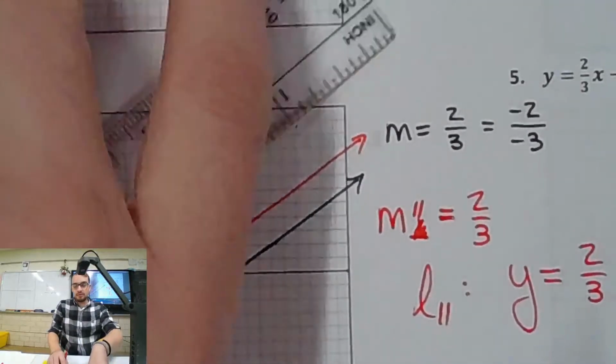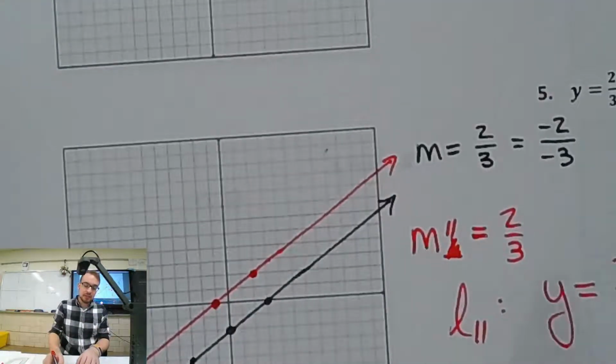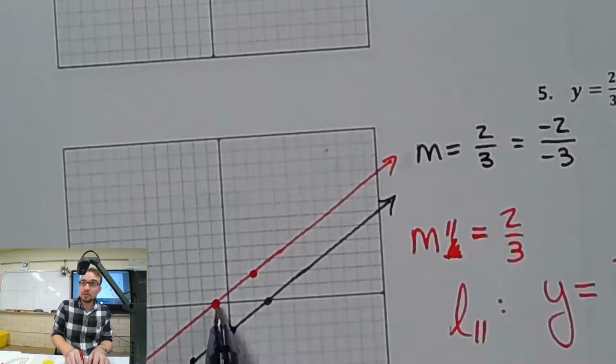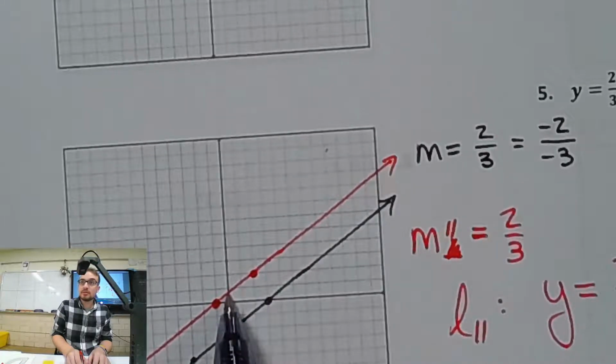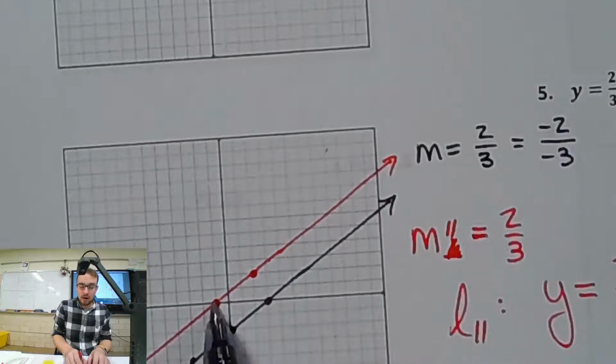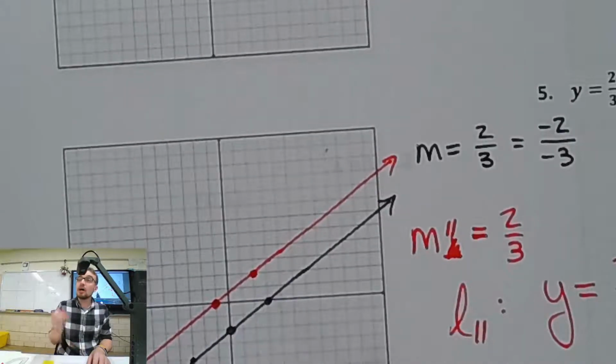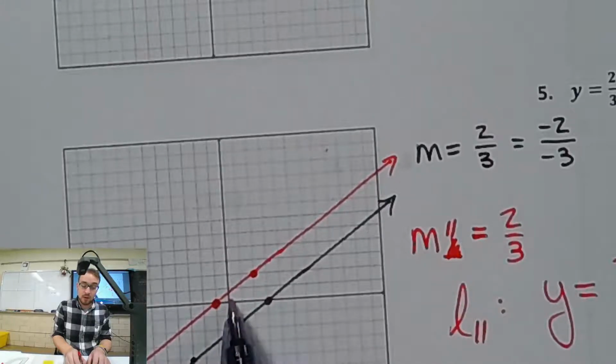So here's what we're going to do. Another way to think of slope: instead of thinking of it as two separate numbers, rise over run, you can take it all at once. Our slope is 2/3. What does that mean? That means if you start at a point on your line and you go over 1, you're going to go up 2/3. Does that make sense? Normally we think, oh, you go up 2 over 3. That works. Another way to think of it is if I go over 1, I go up 2/3.